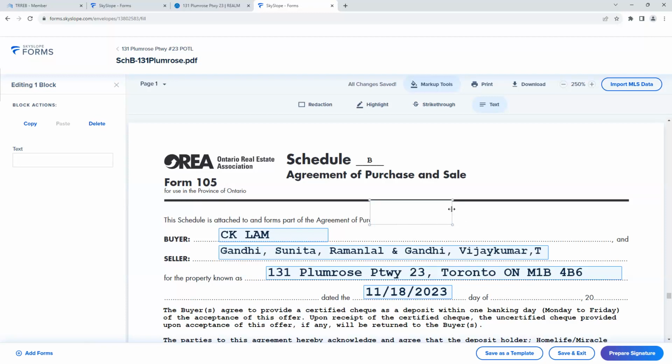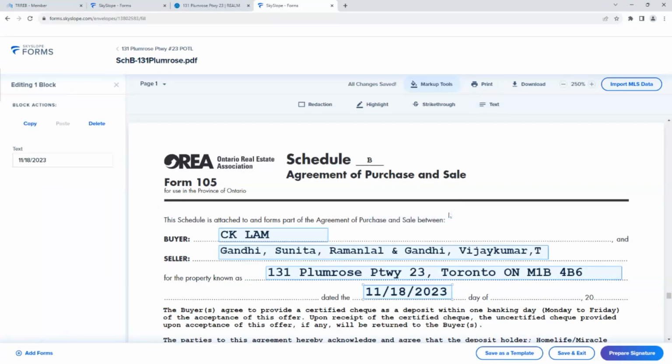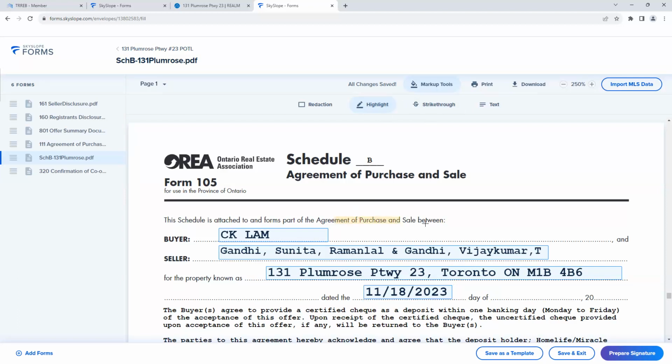I mentioned last week how you do that, but you have to be a little bit patient about this, because the text tool is a little bit difficult to use. The strike through I'm going to talk about later on. Highlight will be very simple. Just highlight.